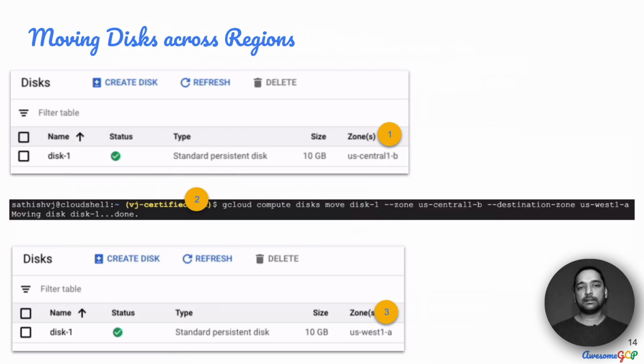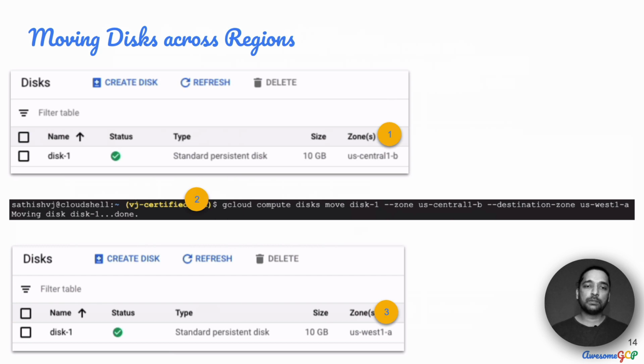How about moving disks across regions? Is it possible to do that? In this particular case, we start off with disk 1, which is now in US Central 1B in step 1. In step 2, we run the command gcloud compute disk move disk 1, which is a name, which is currently in the zone US Central 1B, and we specify the destination zone as US West 1A.